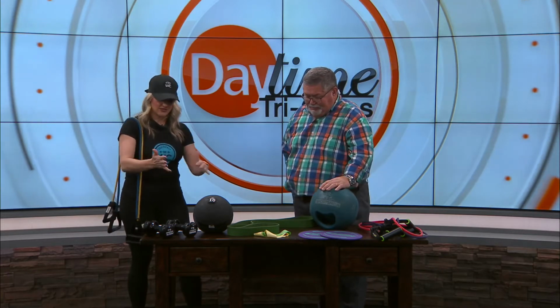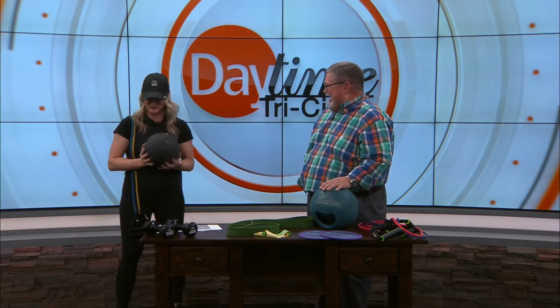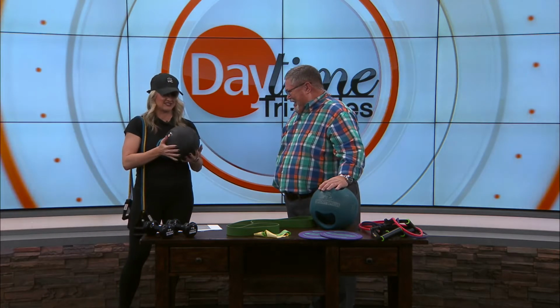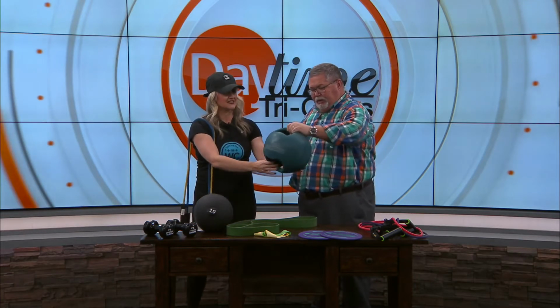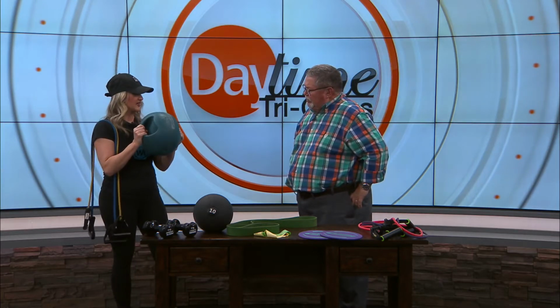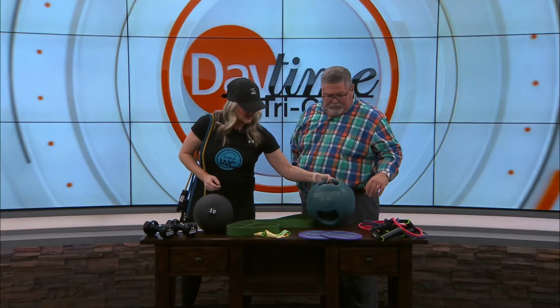And then I brought a sand ball. This is full of sand. It won't come back to bite you if you throw it on the floor. It's just going to stay there. That's correct. It stays there, so you have to go back and get it. This is a really nice thing to use. And then I brought another one that has handles that's a little easier, accessible, if you want to use this for other things as far as any kind of torque movement. So all this good stuff.